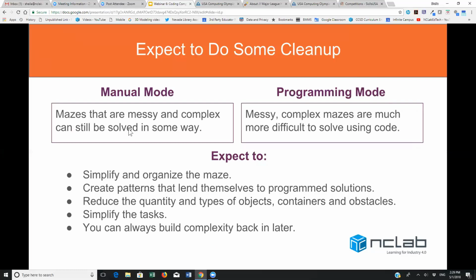Expect to simplify it, organize it, move the elements around so that they form patterns, and especially patterns that lend themselves to program solutions. You're definitely going to reduce the quantity and types of objects, containers, and obstacles. You'll simplify the tasks. You might not have 5 tasks you do in the maze, you might have 1 or 2. And you can always build complexity back in later. Once your maze and your program are working nicely and reliably, then you can add some elements.